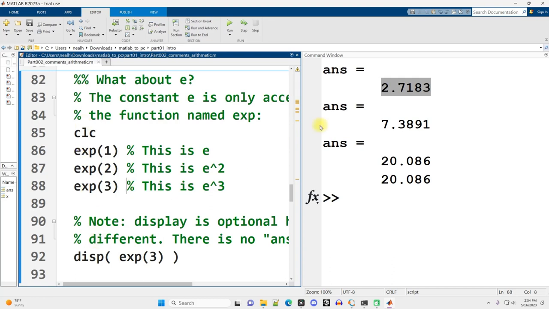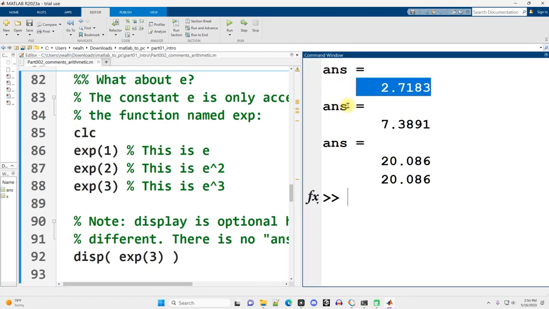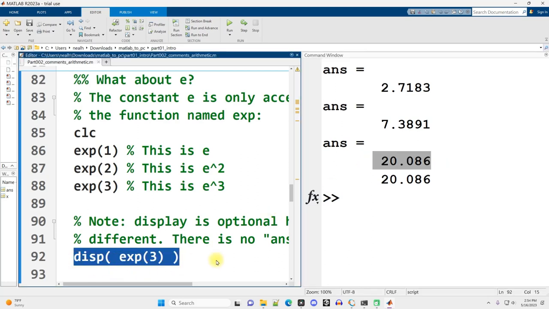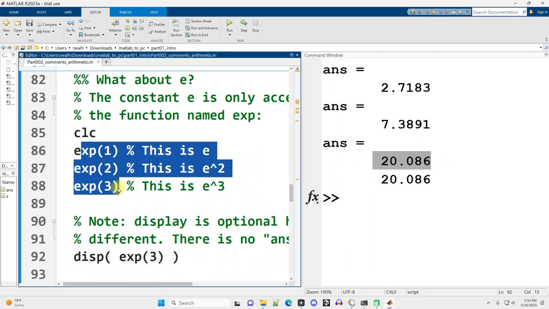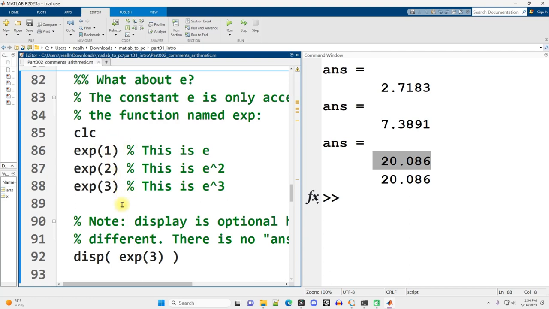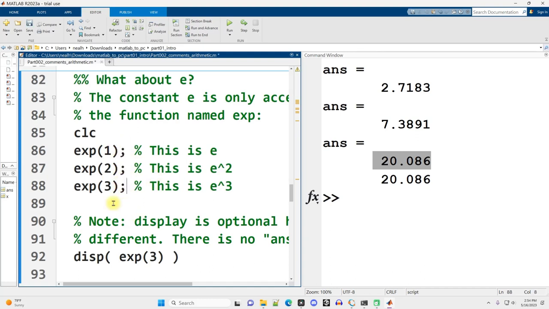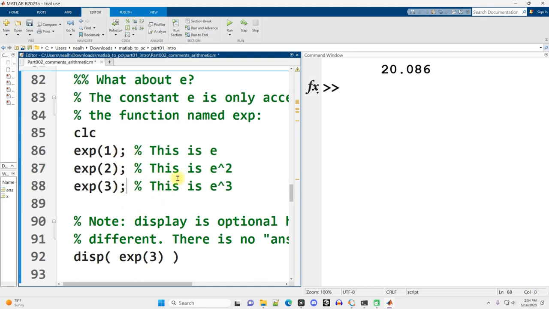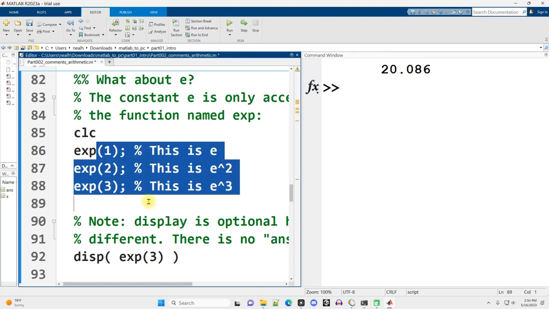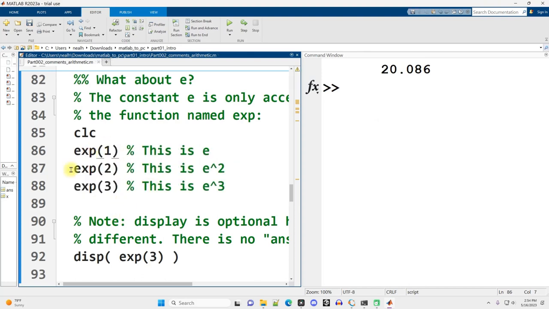When I ran this section, I got ans equals this, then ans equals this, and then ans equals this. And then lastly, I tried it with just a display. Now, when you're using a function, MATLAB won't give that warning to suppress your output with a semicolon. You still could do so. If I put in the semicolons and do control enter, it doesn't display those anymore at all. I just used control Z to undo very quickly there.